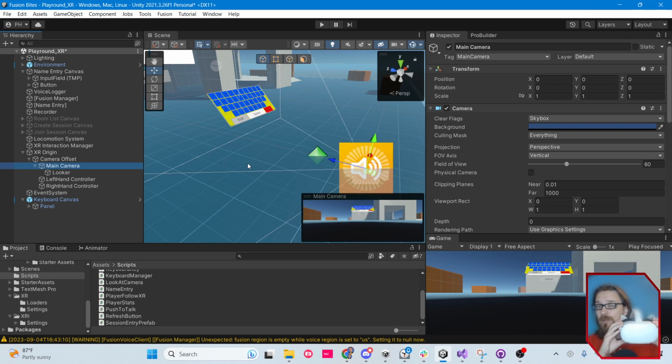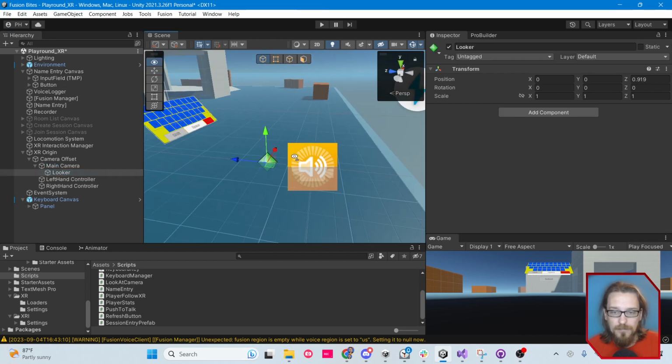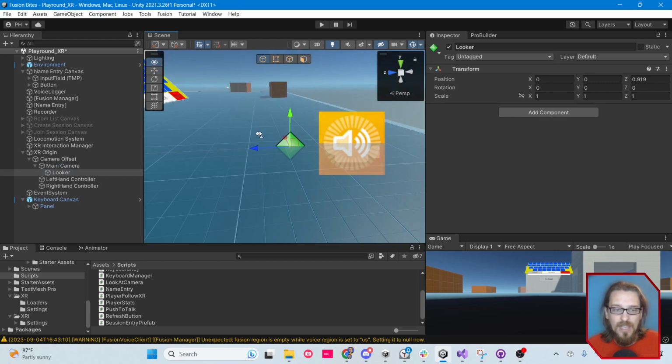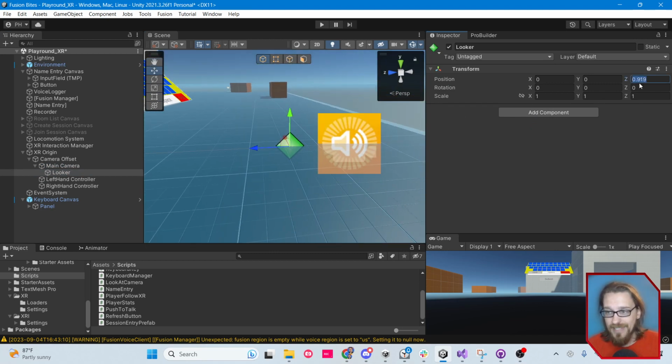But since the camera and our avatar are going to be pretty close as far as X and Z are concerned, I want to move the looker in front of the camera so that it's out further from the avatar, so it's a bit easier for the avatar to tell where it should be rotating to look at. And so I created an empty game object on the main camera called looker, and I put a little gizmo identifier on it so I can see it in the scene, and it just comes out. I guess I could put an actual number. I just drug it out to where it looked good, but we'll put it 1 meter ahead of the camera.